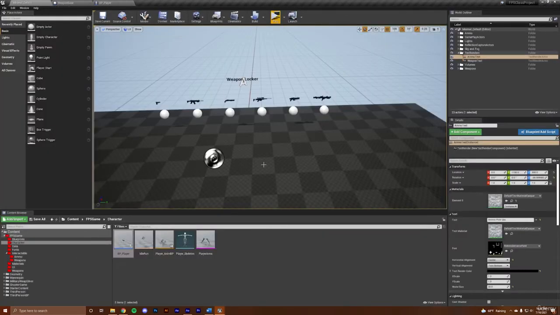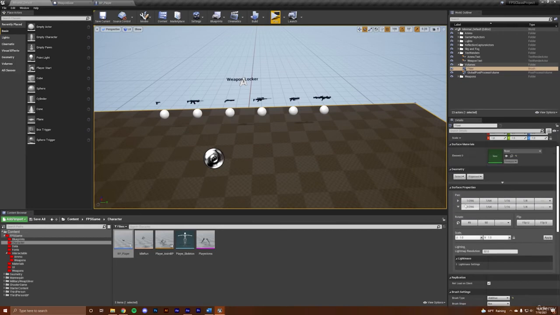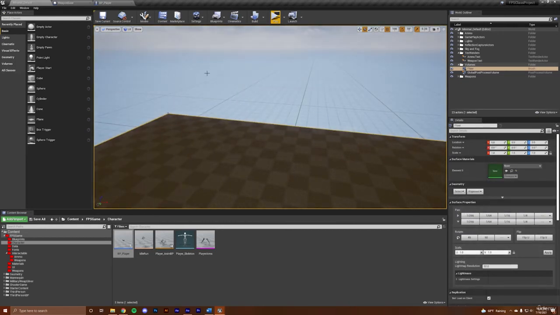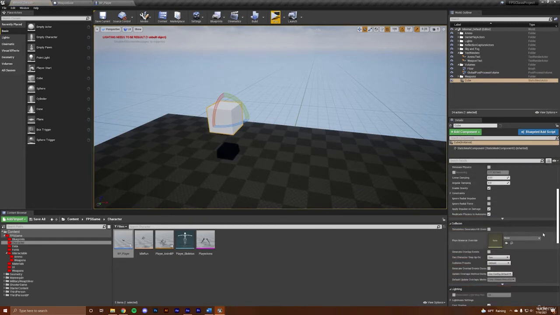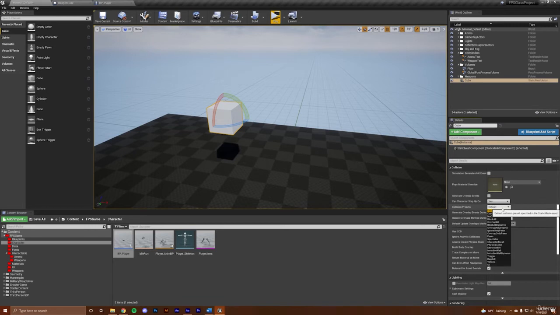So if you were to go into the collision settings of something, so maybe if I just grab this out, this probably has some by default. So if I were to take this and look at collision presets, and I would just say this is where, you see like world dynamic there?